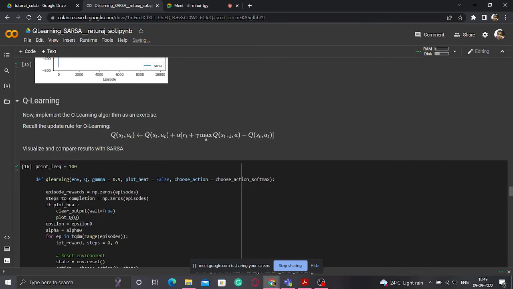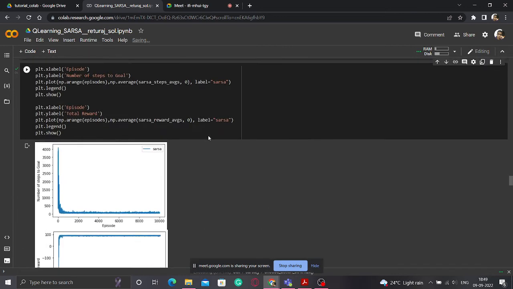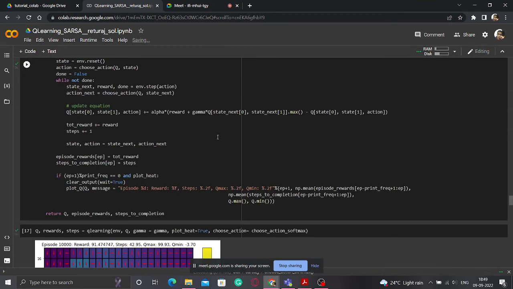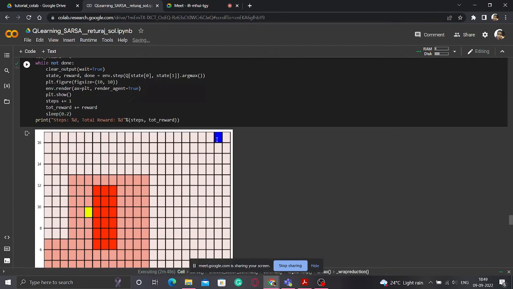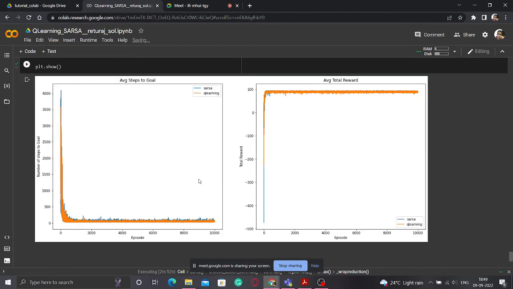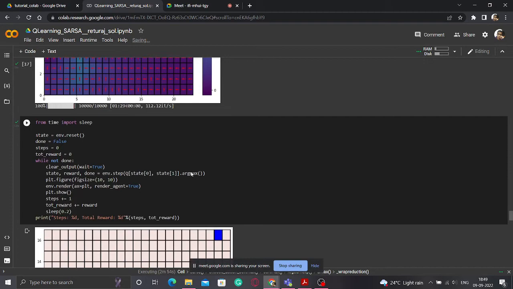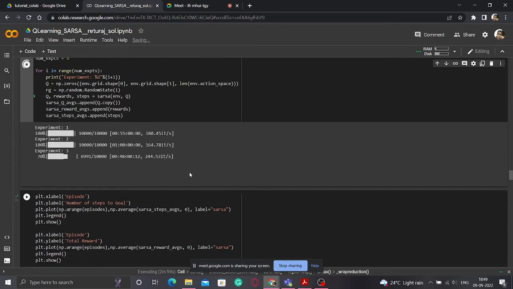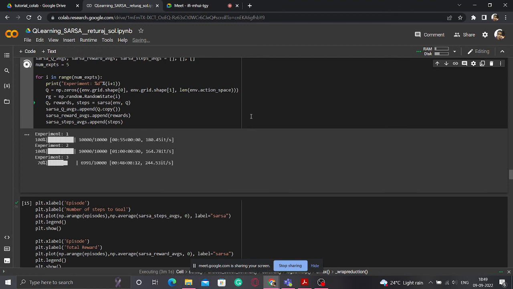In Q learning, instead of selecting the action again using epsilon greedy and softmax, you just maximize. You do it greedily over all actions. So in a sense, you can say that it's better than SARSA, but it depends on what you're trying to do. Again, we'll plot the heat map and we'll do a sample path, and we'll compare SARSA and Q learning. Since this is just a simple problem, not much to compare, but you get the intuition.